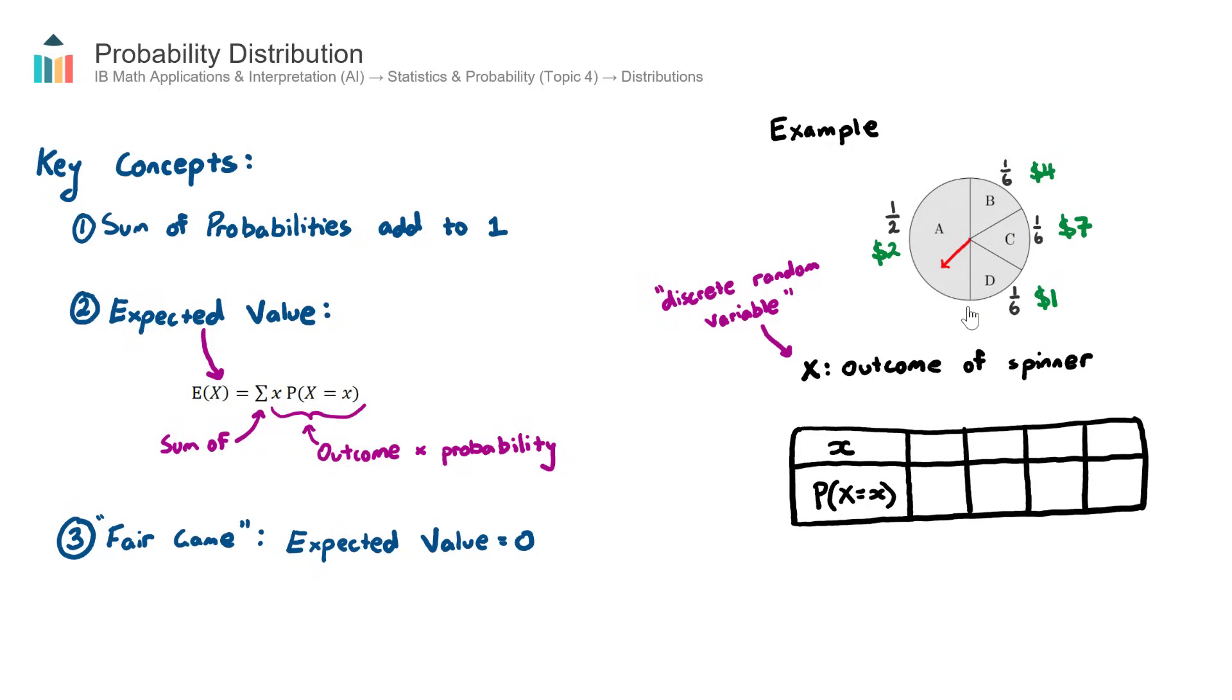I have the associated prizes. So if you were to play this game, you would get a $2 prize if you spun an A, and different prizes for B, C, and D. Now, you're probably going to pay some amount to play this game, but we'll get to that at the end when we talk about fair games. For now, just think about the prizes shown in green if you do a particular spin. Clearly, you'd be trying to spin a C.